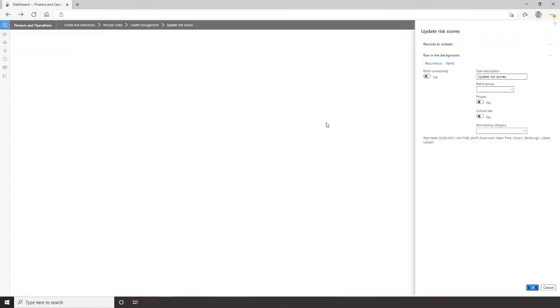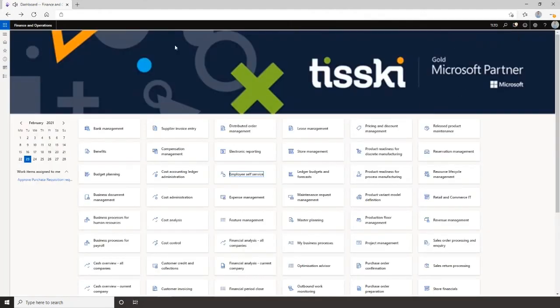I'm going to update my risk scores. So you'd have this, like I say, it can be done on a batch, running in the background every half day, however frequent you want that running. So it can be constantly updating these risk profiles and these risk records. And I'll show you how that feeds in now.